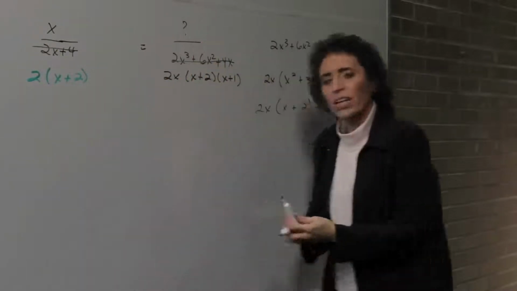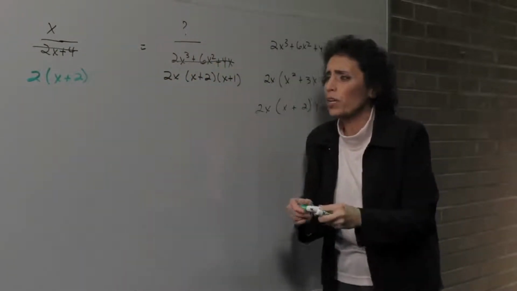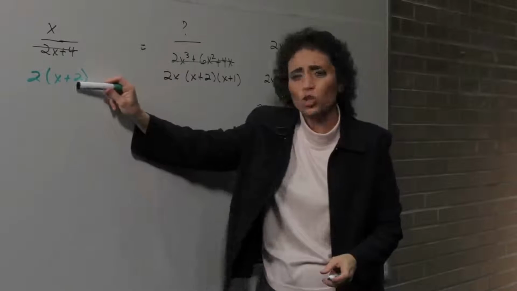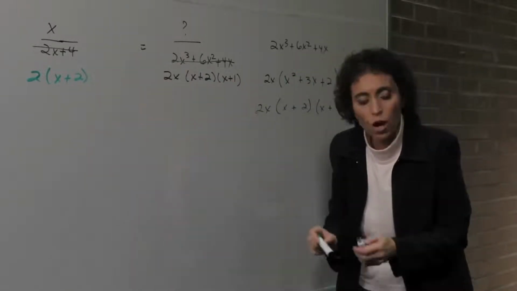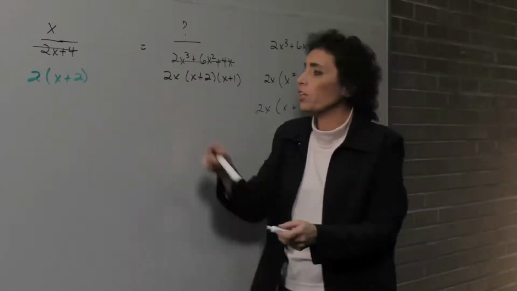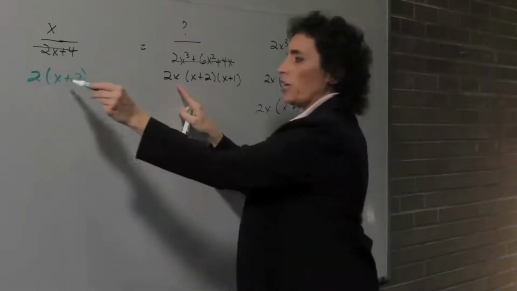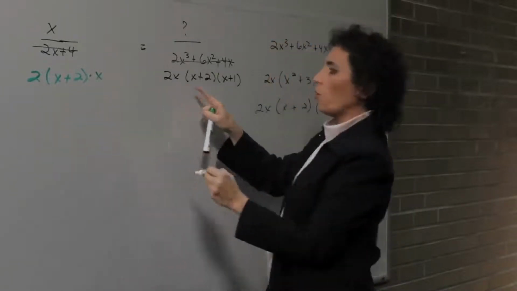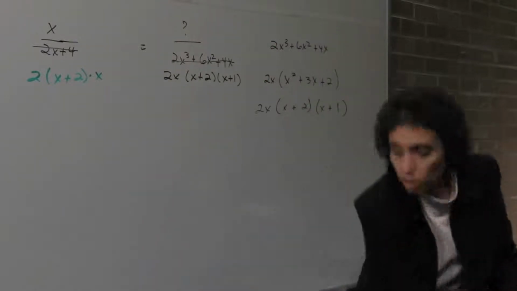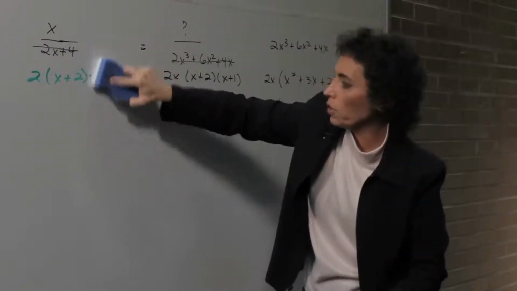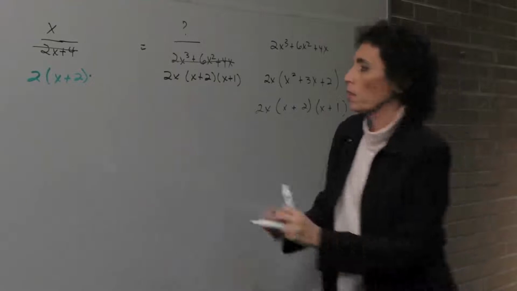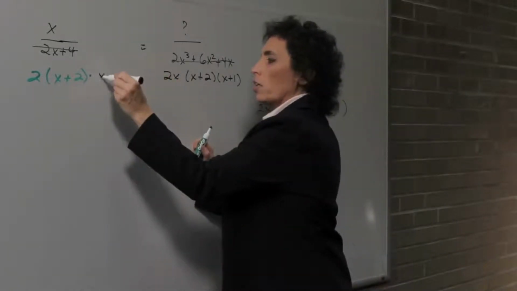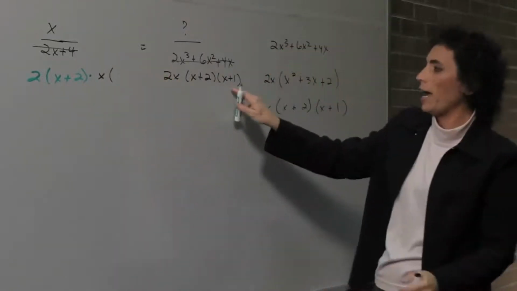All right. So here's the deal. What do we want to do here? Well, we want this to look like this. So we have to figure out what is missing. Well, what's missing is this has an x and this doesn't. So we have to multiply this by an x. Let me use a different color so you can see, otherwise it looks like a mess. So you need an x, and you also need an x plus 1.